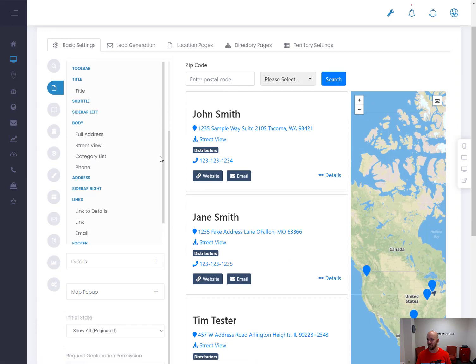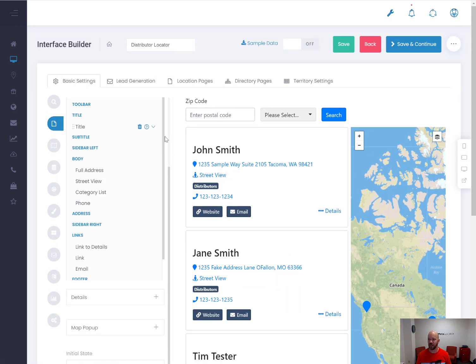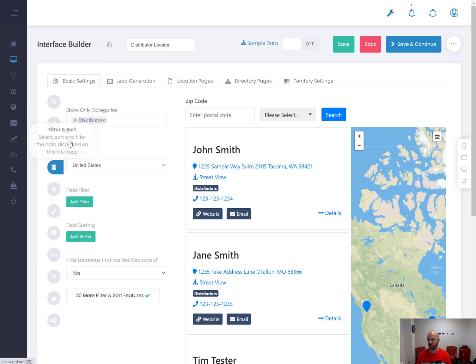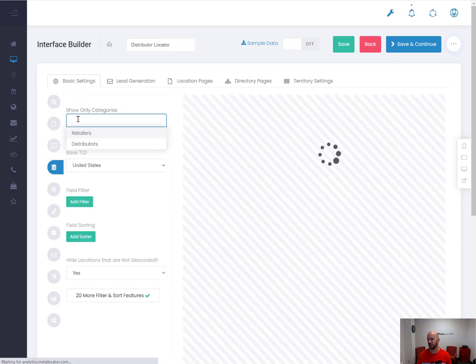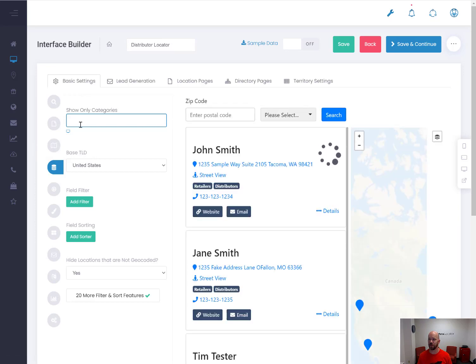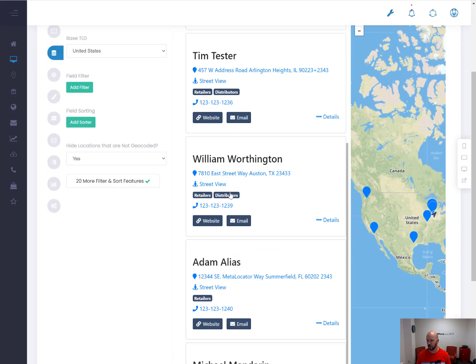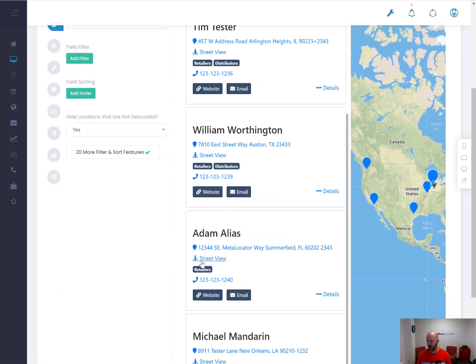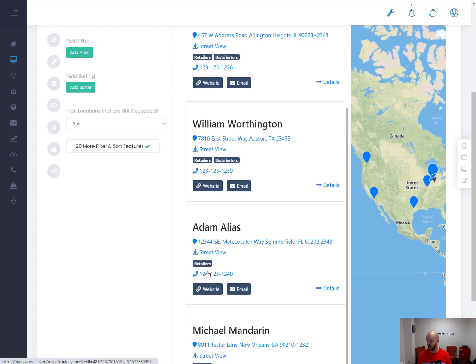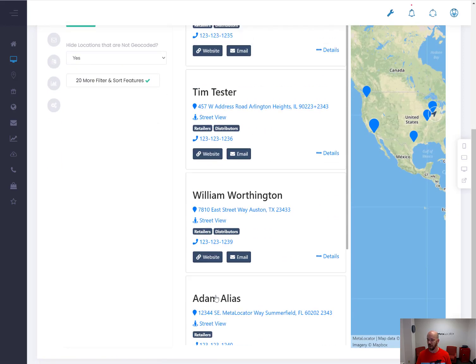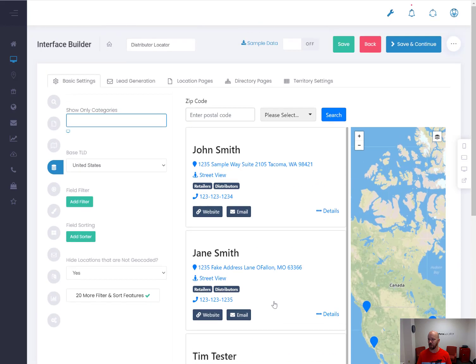And now let's modify this interface so that it shows multiple categories. So under filter and sort, I'm going to remove the distributor filter, and now I'm going to show both retailers and distributors. So notice now we have the list retailers and distributors shown for each one of these, and in this case Adam Alias is just a retailer, Michael Mandarin is also just a retailer, and that gives us that display.